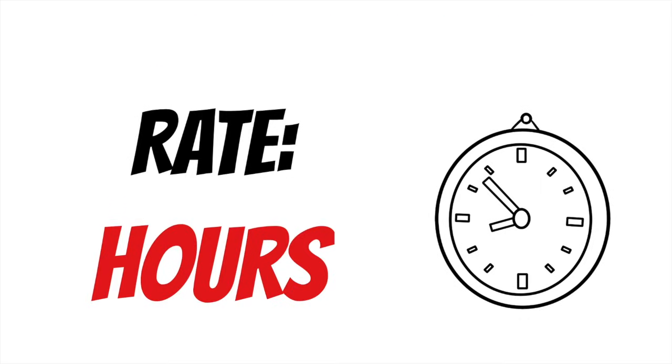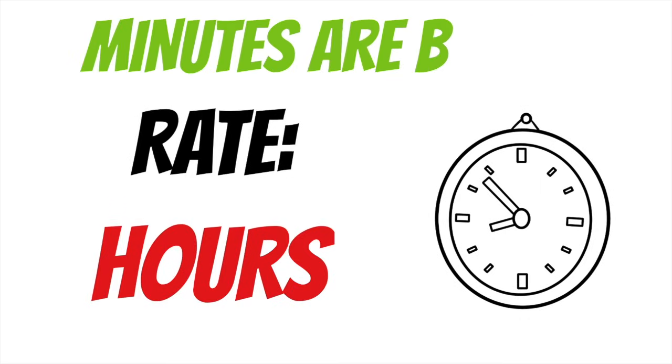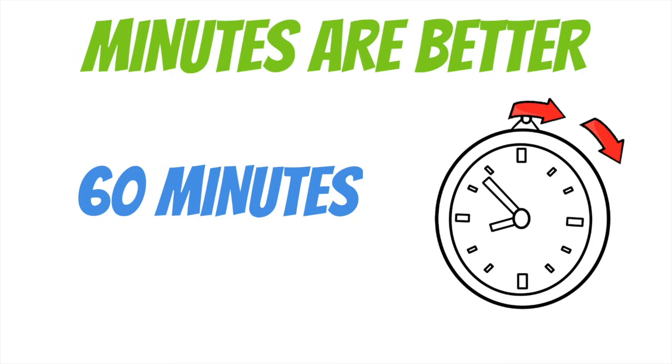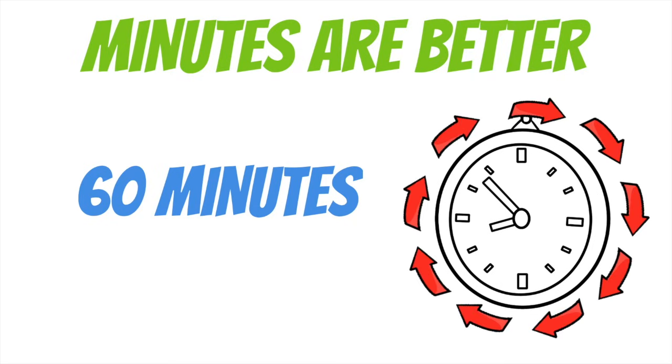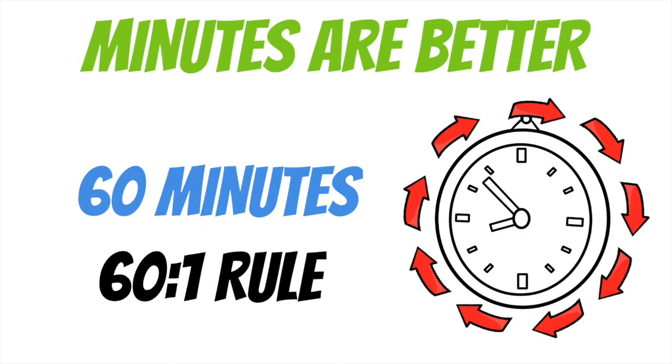But hours are really not a small enough measurement to get accurate numbers for flight, so we typically use minutes to calculate those things. Now, we all know that there's 60 minutes in an hour, so if we want to convert between hours and minutes, all we need to do is multiply and divide by 60, and this is what we call the 60-to-1 rule. We're simply changing things from hours to minutes to make things simple. Let's jump right in so you can see what I'm talking about.